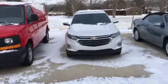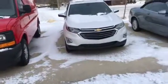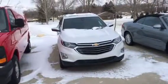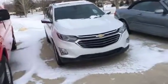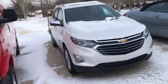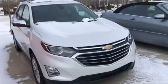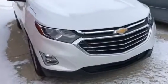Hello Neil, my name is Tyler Keller. I'm an internet manager here at Pat O'Brien Chevy in Medina. I want to give you a closer look at the all-new 2018 Equinox Premier that we have. This is your 2.0 turbo and it is the all-wheel drive edition, so you're at 250 horsepower and 260 foot-pounds of torque.